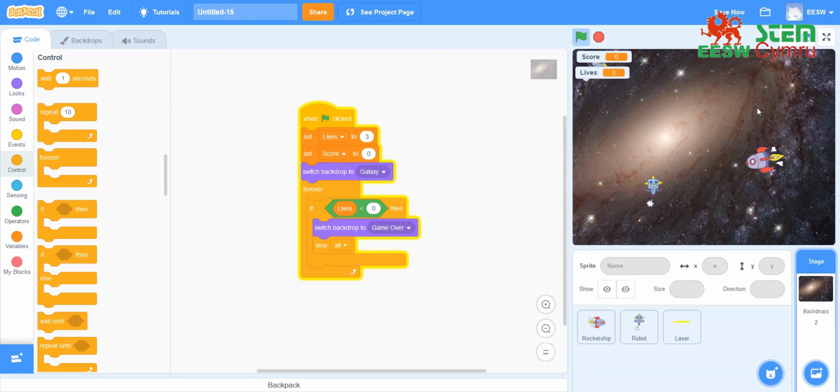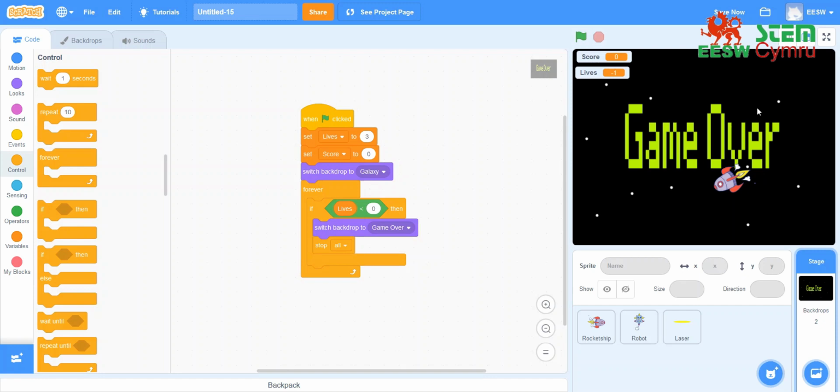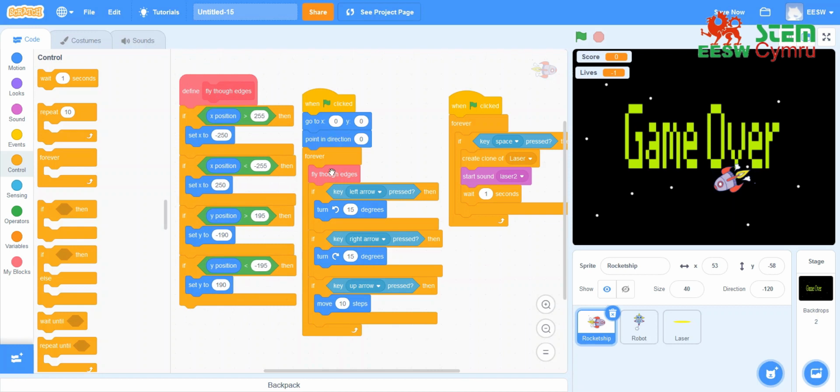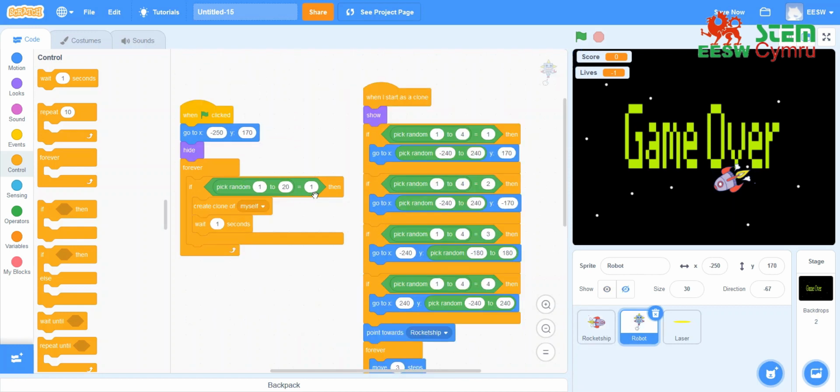Okay, the next robot we hit should end the game. Yes, alright, we've done it. Well done, folks. You've just finished coding your very own robot attack game. Now, we've done quite a lot with this game. We've done quite a few new things as well. We've defined our own blocks to neaten up our code. We've used random number generators to randomize the speed in which the robots are generated off screen.